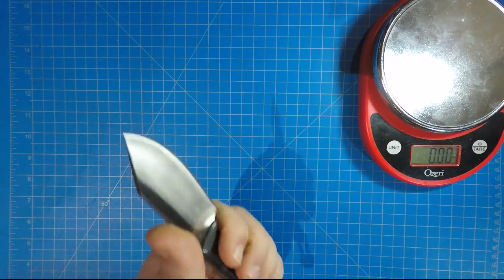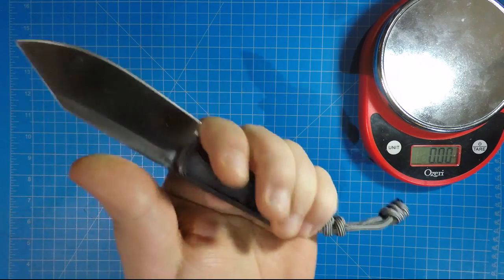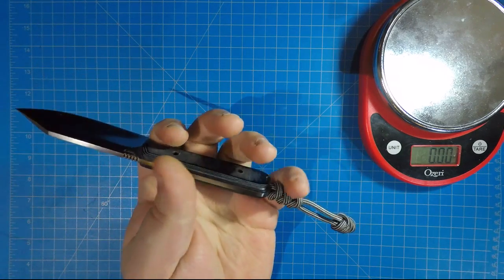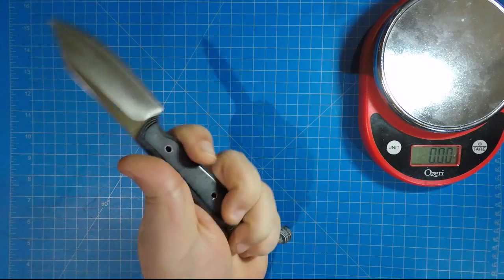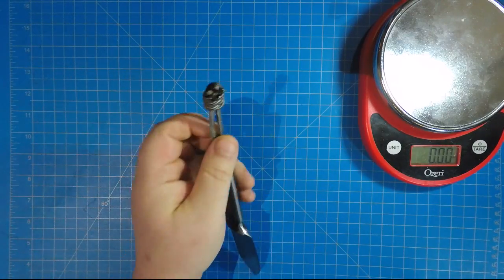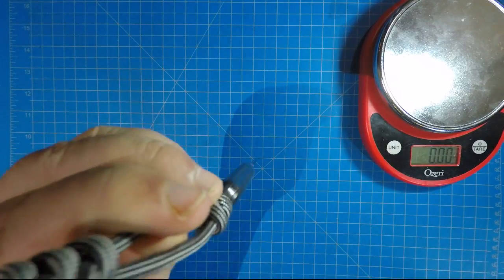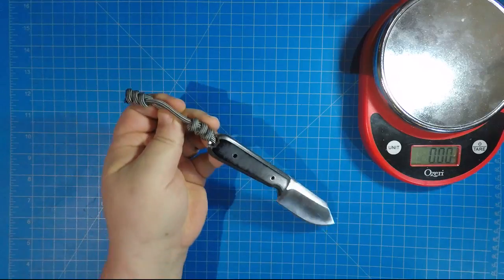This thing, the handle, and the way it feels now. I got my chunky fingers on this thing, and I don't need this lanyard. I just put it on there just as an extra little loop. And like if you were outside and were using this in the field or something, you had a little nail on a tree kind of thing, or whatever y'all do out there in the woods with your cool fellows.